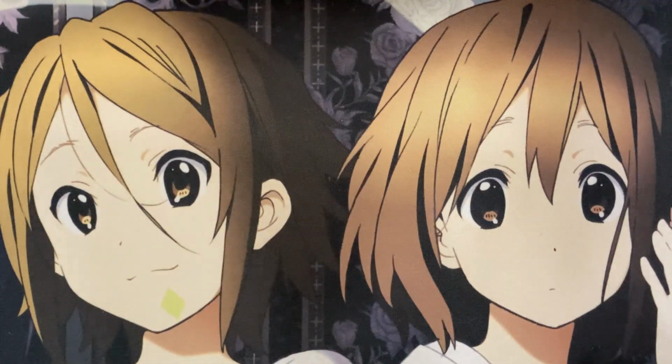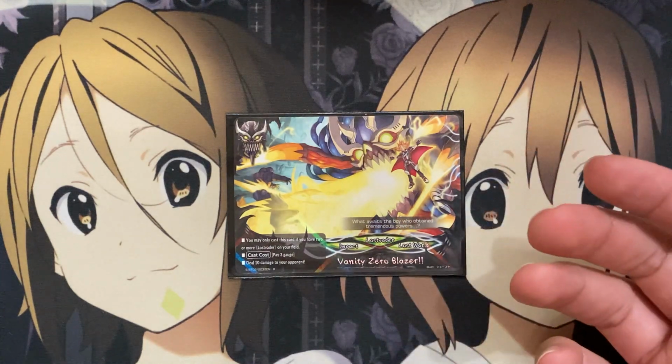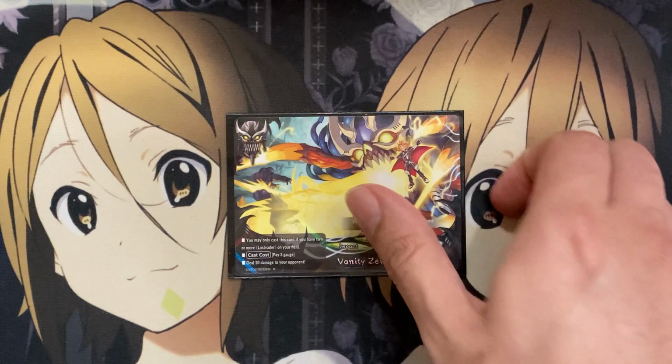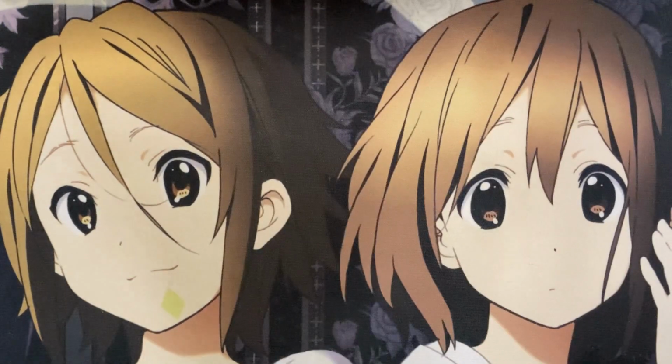And for the final card that I run in the deck, it's the 1 Vanity Zero Blazer, just paying 3 gauge to deal 10 damage to your opponent, which you can easily set up with all the Dimension Dragons from the main part of the deck, and that 10 damage, while you're able to gain damage, should be enough to finish off your opponent with all the other Vanity End Destroyers. If not, it's just that one final push you can use to end your opponent during the game.